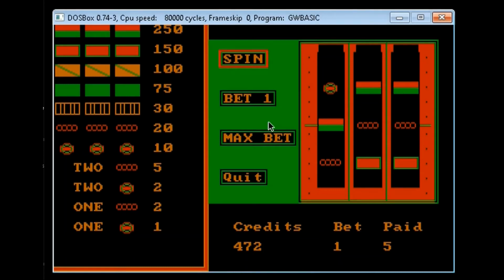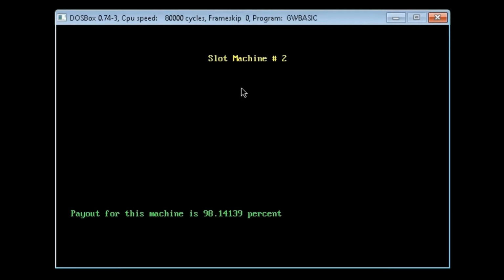So the last GWBasic video I did was on a harness horse racing game. This one here is a much simpler program, a slot machine game that I made a while back. And you see here it says Slot Machine 2.